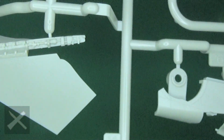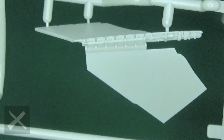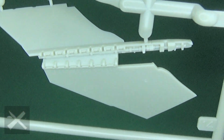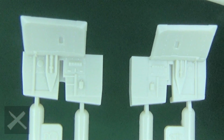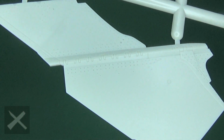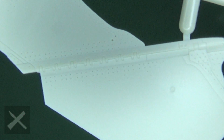So there is the inside right there, like I was talking about, of the engines, you know, the shafts there. And then this is for bending if you want to put the wingtips up. That's how they look when they go up. There is the tail stabilizers right there. And of course, just some miscellaneous parts for the landing gear and other stuff right there.